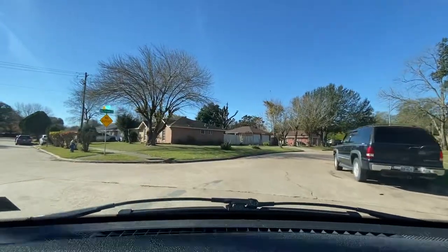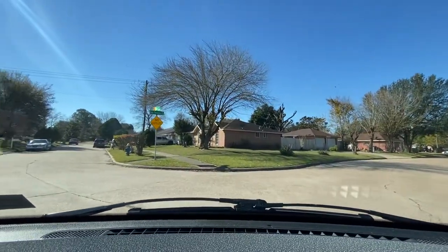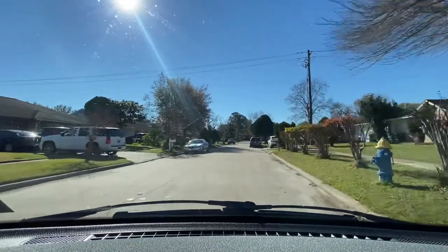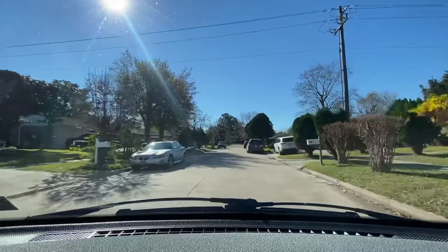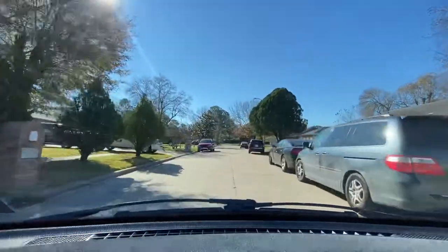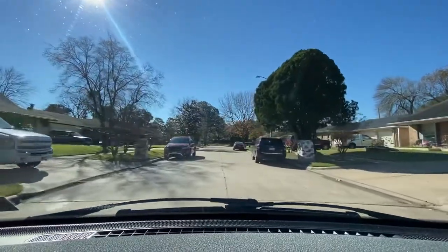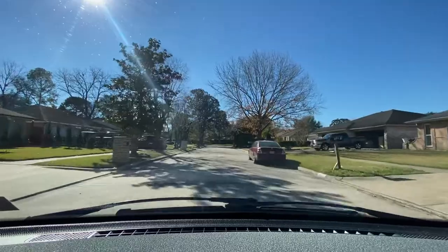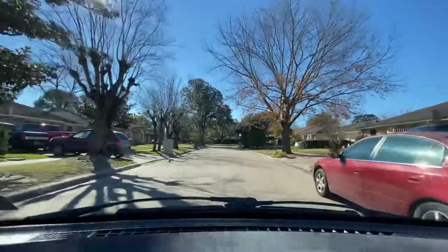Wheel Place is no outlet, so be prepared to make a U-turn. San Fernando Drive and Wheel Place. Wheel as in W-E-I-L, unless that's Well Place. The thing with some of these street names is you wouldn't know how to say them unless you Google the pronunciation, or unless somebody tells you from the area.